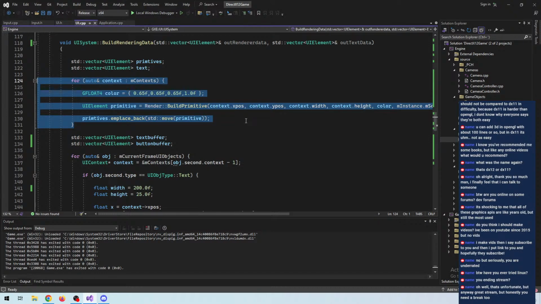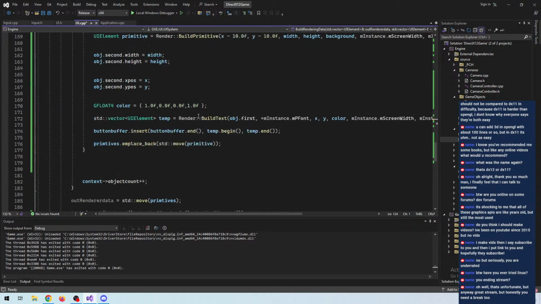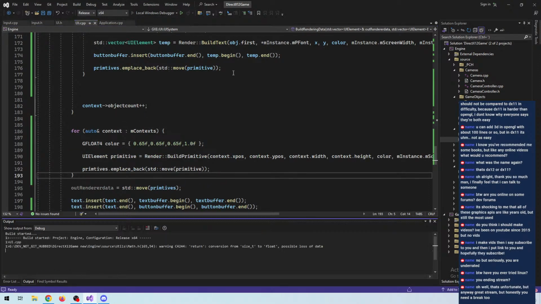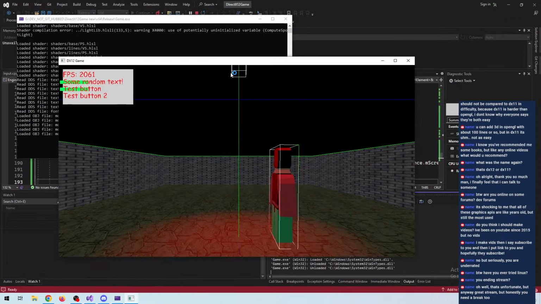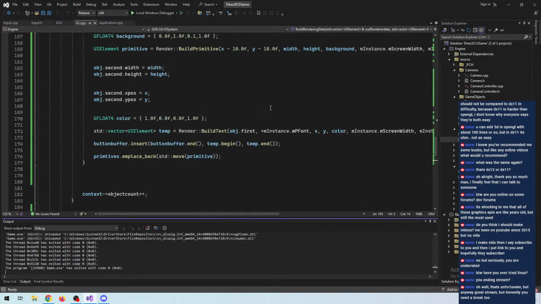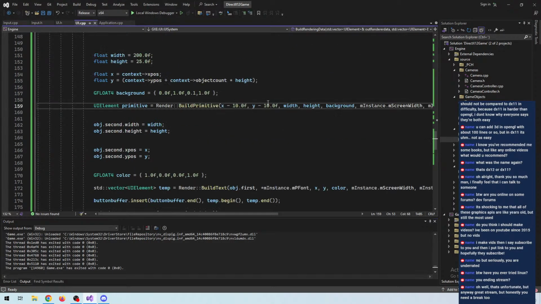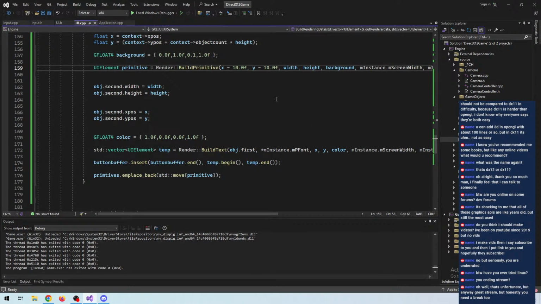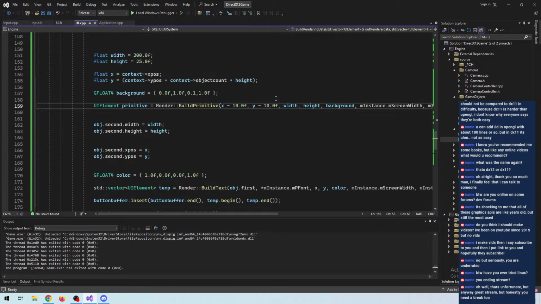Let me see if I do this last, what will happen? Well, so whatever we specify to draw first, or rather fill in the buffer first, will get drawn last.